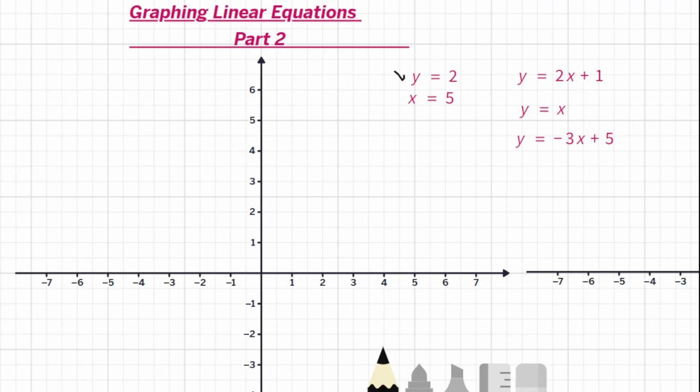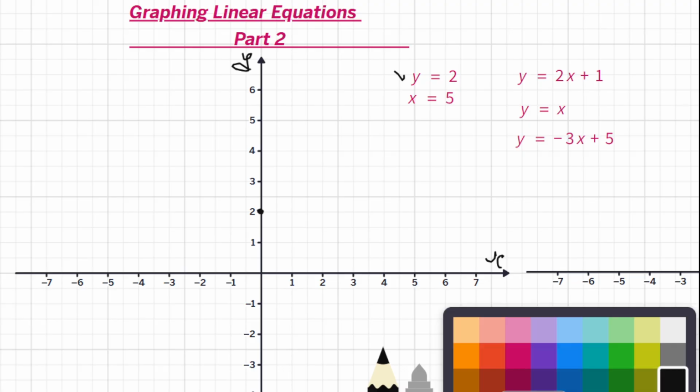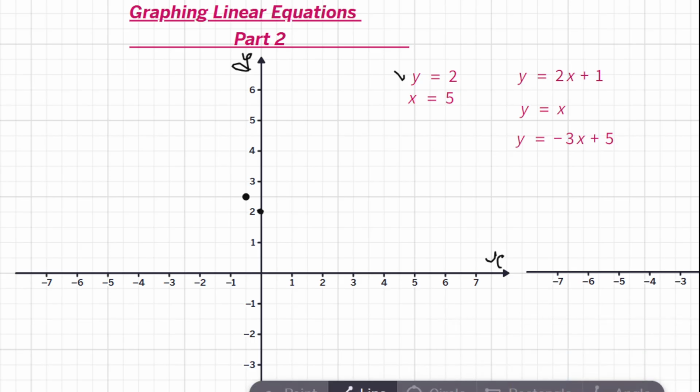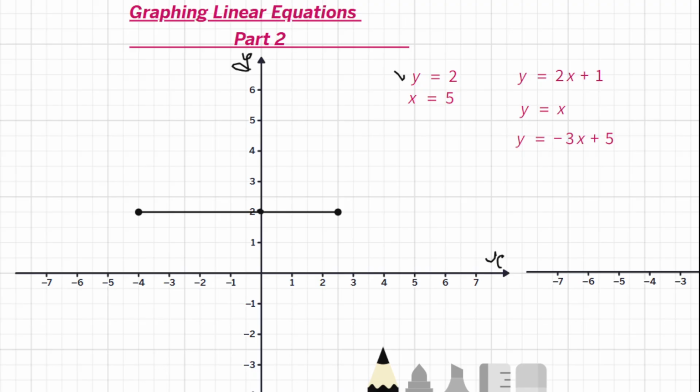Now, y equals 2. This is the y-axis, just to remind you, and this is the x-axis. Y equals 2 is here. Now many students get confused. Should it be a horizontal line or should it be a vertical line? Now let's ask ourselves a question. What's the value of y at this specific point here? It's 2. What's the value of y here? It's 2. So from now on, if the question asks you to graph y equals 2, y equals 9, y equals 5, it's a horizontal line. That's it. We finished with the first one.